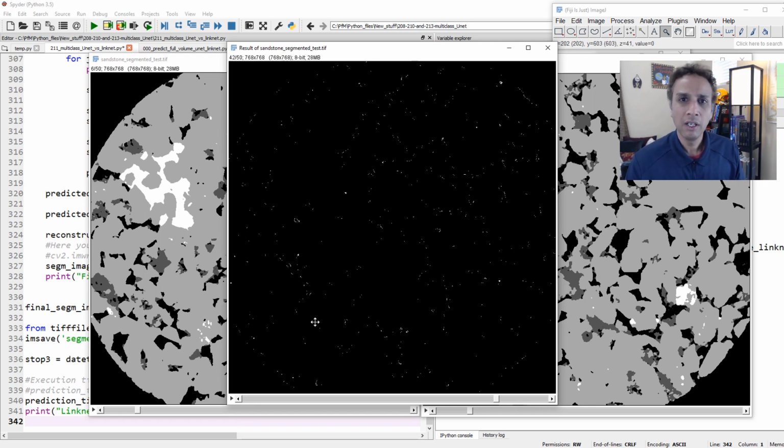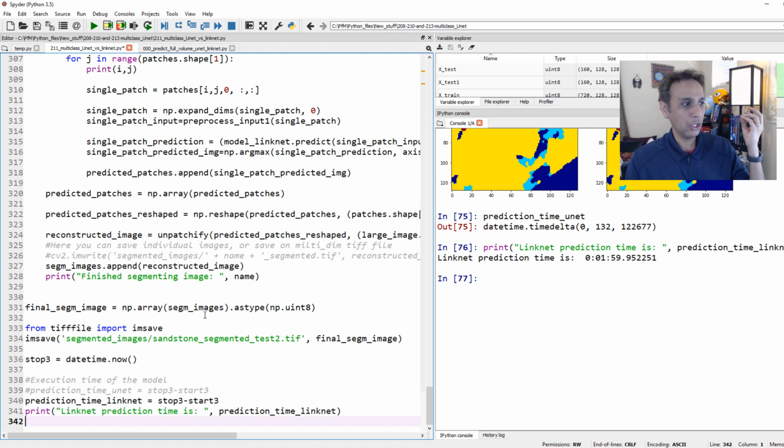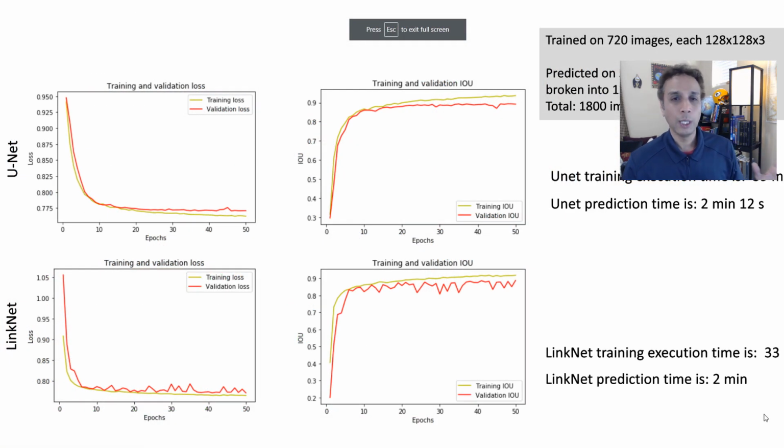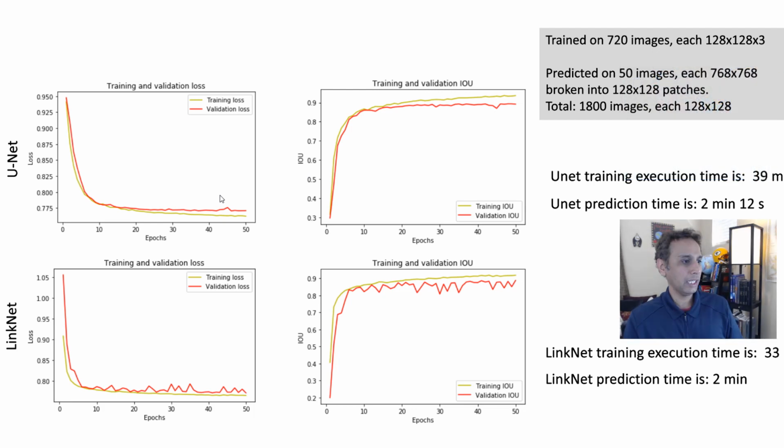So what am I trying to convey here? The core essence is the quality of segmentation for the dataset that I segmented is identical whether you use Unet or LinkNet. Now let me just flash the final summary screen so you at least get an idea of what we learned using our dataset here. So here is the final summary. When it comes to the training, I think both have very similar structures. You see the Unet is on the top, LinkNet is down here. Very similar behavior, both when you look at the loss and also the IOU right here.